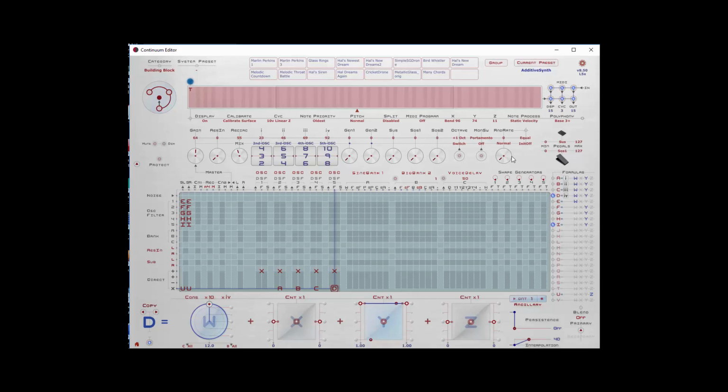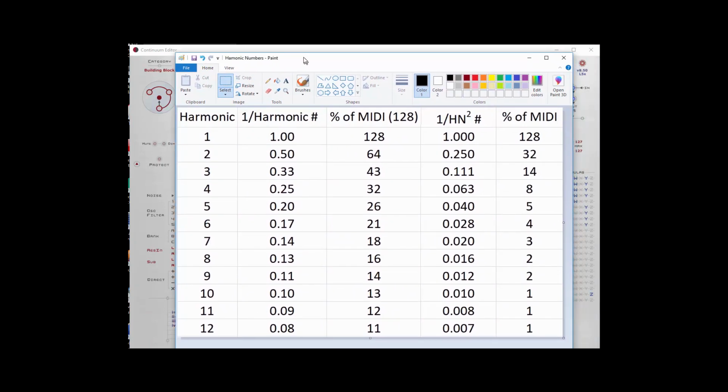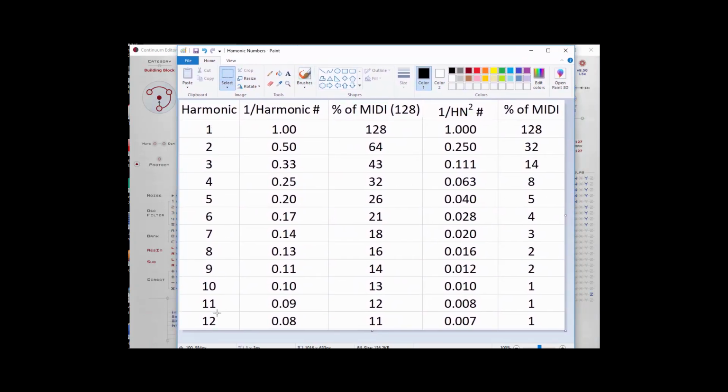But what I did instead is think about what my waveforms normally would do. So let's look at a little table of harmonics here. As the harmonic number increases, for say a sawtooth wave, the amplitude would be 1 over the harmonic number. So I'd have unity on the fundamental, then my amplitude would shift down as 0.5 for the second, 0.33, 0.25, 0.20, etc. Now, for something like a triangle wave, we would want the harmonics to go in relationship of 1 over n squared, and that would be 1 as a fundamental, then 0.25, 0.11, 0.063, 0.04, 0.028, etc.